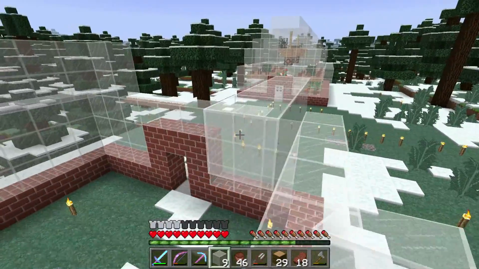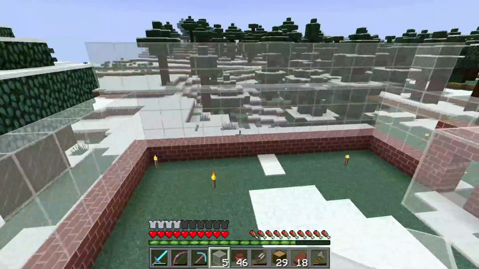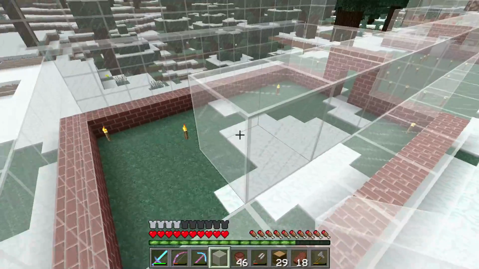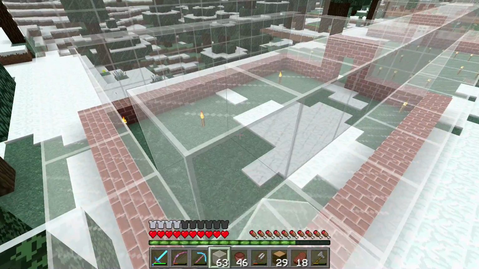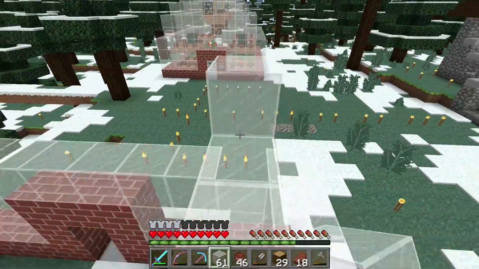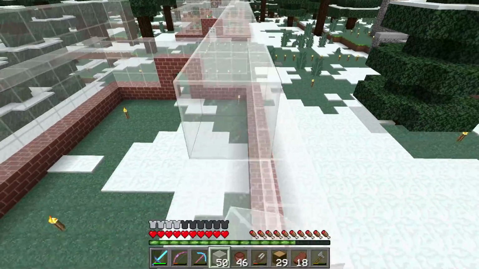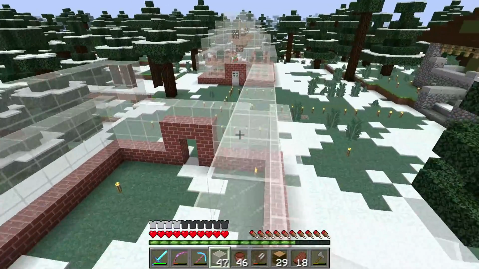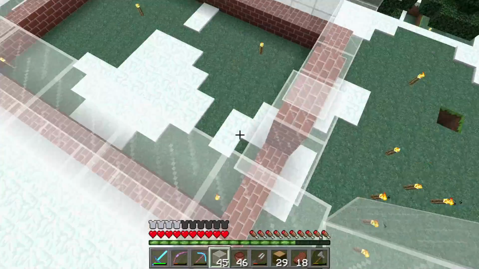The only thing about building with glass is that you need silk touch if you make a mistake or you lose your glass. Which I don't think I have my silk touch pick on me. I'll probably speed up some of this because I'm not sure how long this is going to take. Okay, one in and two up. And then the next one is just going to be one higher.